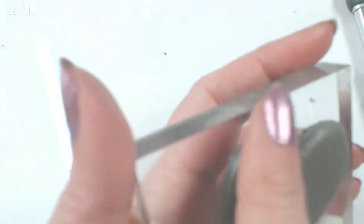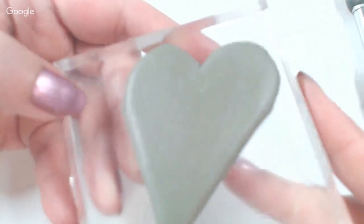So now we have some pretty nice edges. And what do we want to do first? We want to make it look like it's made out of metal and/or leather, right?